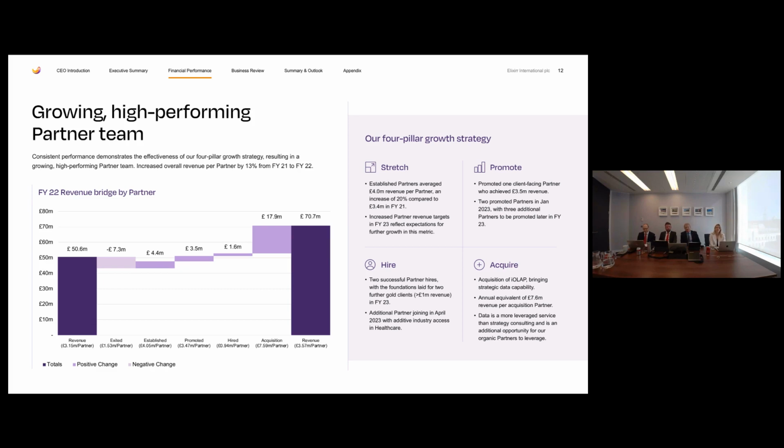Things like the digital propositions and our data and analytics capability. Clearly, we've made some promotions, and the promoted partners bring in or look after revenue for us. So that's very important and probably our most valued way of bringing partners through the firm. And then obviously we've made some hires. The average revenue per hire here is fairly low because they happened towards the back end of the year. So they're still getting up to speed, and they've all landed very well, actually, in fact. And you should see those numbers going up. And then clearly our acquisitions add to the situation here. And that gives us the growth in revenue per partner overall. So all in, the 13% from 3.15 to 3.57 is made up in that way, through those four levers, plus obviously the negative effect of exits.